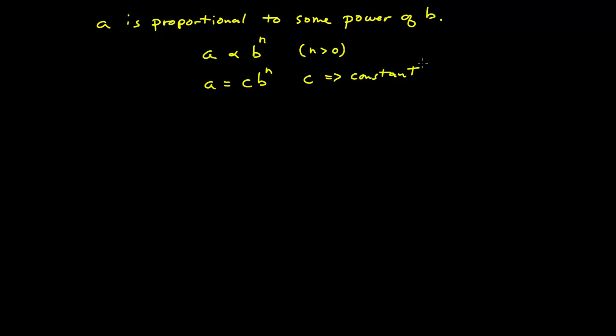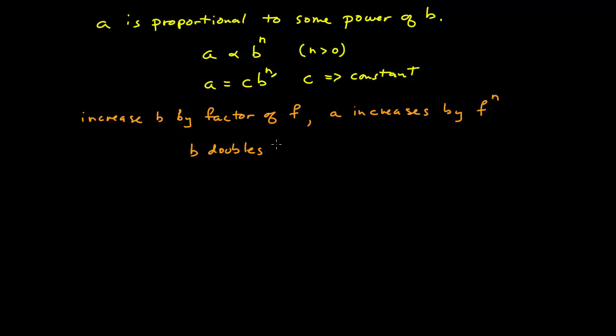C, again, is constant. And so we have a similar idea that we had before, but now we have this extra power of n. If we do some proportional reasoning on this type of relationship, if we increase B by a factor f, then A increases by the factor f to the n. So if B doubles, I'll write that as times 2, B increases by twice the amount. That means that A increases by a factor of 2 to the n, depending on what that power of n is. If B triples, we increase B by a factor of 3, then A increases, I'll use a little arrow meaning increases so I don't have to keep writing it, by a factor of 3 to the n.